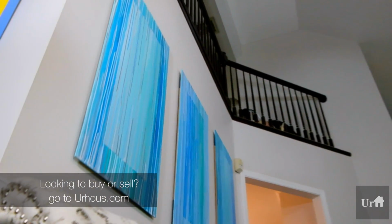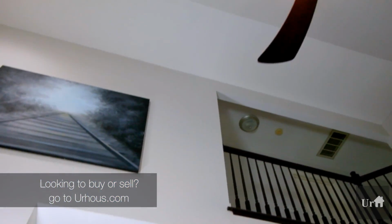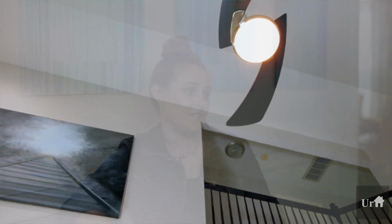Absolutely. So the house was built, I believe, around '90, and it looked like it. It was really like 80s, out of date. Little traditional, as they might say. Yeah, it was rough. But we walked in and it had, I hate the phrase good bones, but it did. It had the cathedral ceiling, so it made it feel like a larger space. And I could see that there was a lot of potential here if we were willing to put a little bit of elbow grease into it.